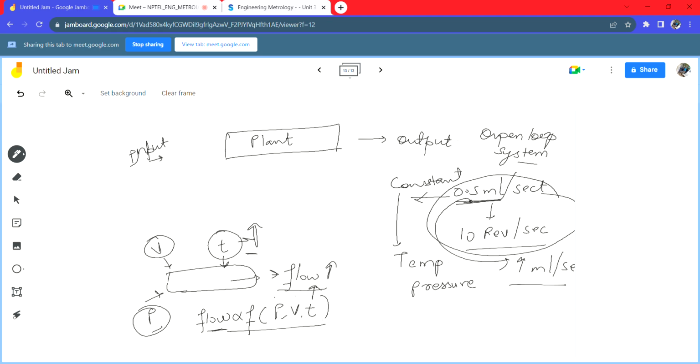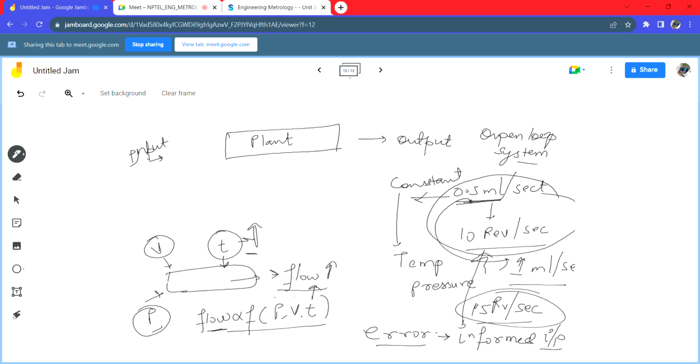Now because this 1 ml per second rise is there, and we have said that with the insertion of the fuel, the output or the speed of the rotation would always increase, so with this 1 ml per second, the revolution increased to be 15 revolutions per second. And this is not what we wanted. So there is an error generated, and this error has to be informed at the input so that the input can be reduced again.